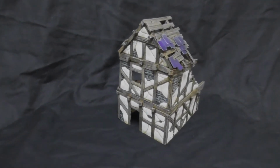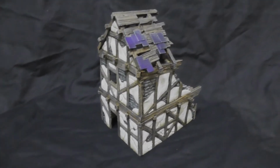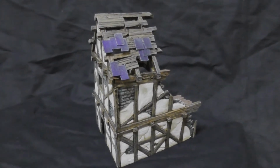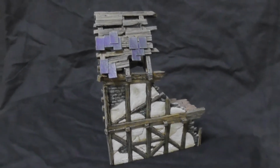Today I'm going to be wrapping up the half timber ruin I have been working on for the last few videos. When we left this project last week, I had just finished priming it. My objective for today was to paint it up in a way that looks good and is easily repeatable for when I make a batch of buildings.